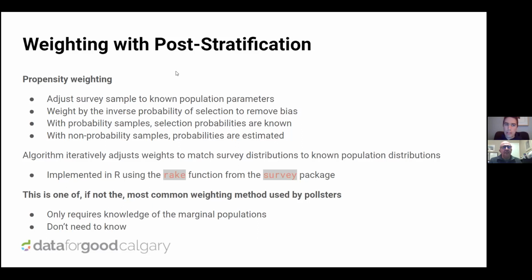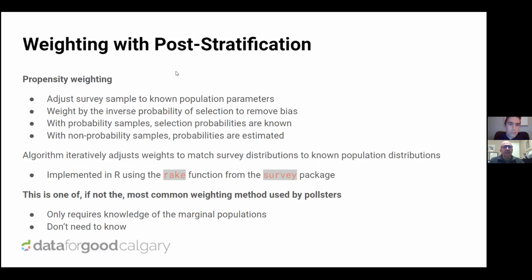If you were to go out and say, I'm only going to collect 50 responses from men and 50 responses from women, or say, half my responses are going to be under 45 and half of them will be over 45 years old, then that would be pre-stratification, where you've preset that essentially. And then post-stratification is afterwards you say, actually, I want to make sure that these survey responses now look like my population that I'm making estimates about, and I'm going to make some adjustments to the data that I've collected in order to make sure that that's true.